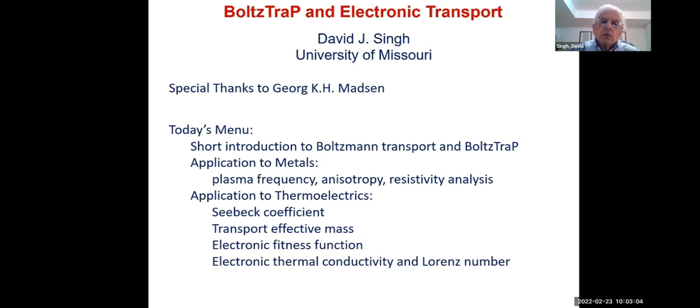Then I'll turn to thermoelectrics, which I think is one of the main uses of BoltzTraP, and I'll talk about the Seebeck coefficient, about the transport effective mass, which is something that people often want to know. You often have a semiconductor and you want to say something, what is the effective mass? But the band structure is complicated, and BoltzTraP gives you a simple way to extract a transport effective mass that then you can give. I'll also mention an electronic fitness function, which is a way of screening semiconductors as thermoelectrics based on band structure. And finally, I'll wrap up by speaking about the electronic thermal conductivity and the Lorentz number as it relates to semiconductors.